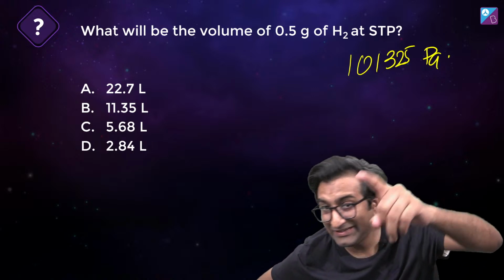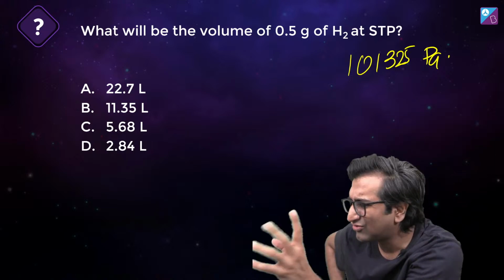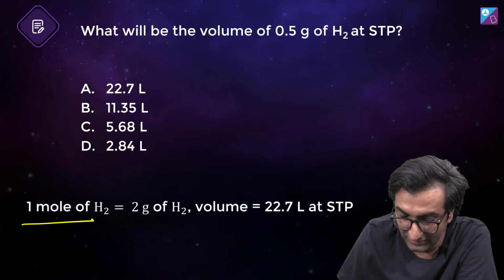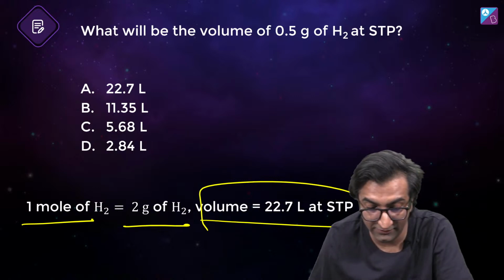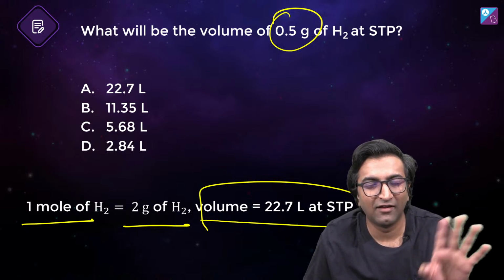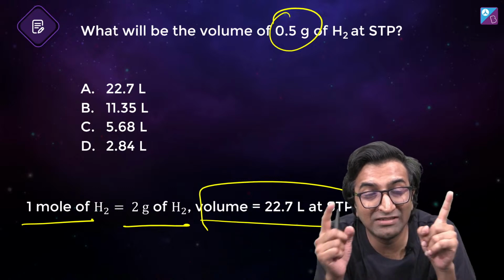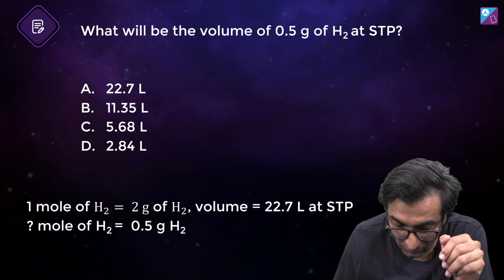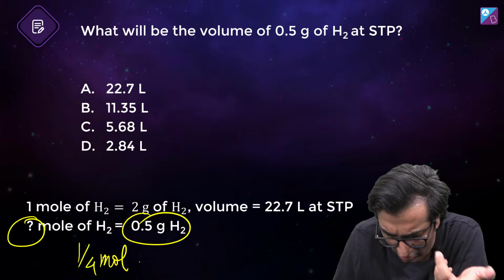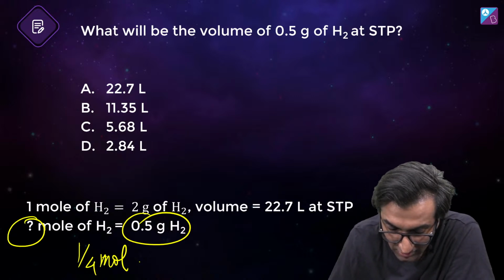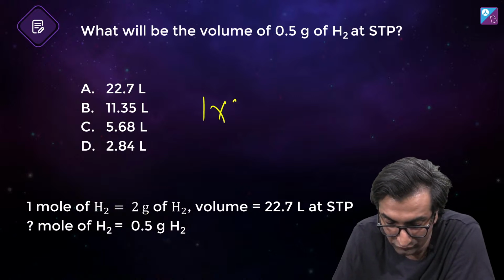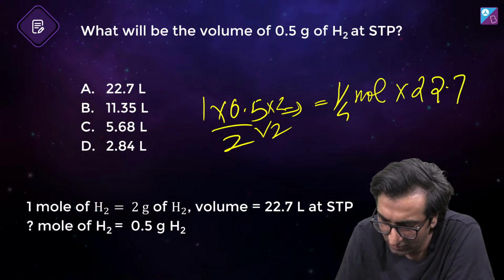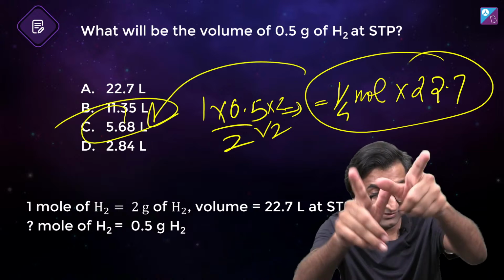But what is that volume? It need not always be 22.7. The volume depends on the moles. So, I have given you mass, but you have to convert to moles because the volume depends on moles. देखो, 1 mole of hydrogen is 2 gram of hydrogen. Its volume is 22.7. अब देखो, don't fall in traps like this. I have given you some mass. It doesn't mean कि अलग masses का same volume होगा. Don't confuse two things. अलग masses but same moles का volume same होगा. But अगर moles बदल गए तो volume तो बदलेगा ही. Mole is changing here. How many moles are there in 0.5 gram of H2? It is 1/4 mole, right? How do I know this? देखो, just cross multiply. 1 mole is 2 gram. How much is 0.5 gram? 1 into 0.5 by 2, which is 1/4. So this 1/4 mole, 1/4 into 22.7, कितना हो गया? 5 point something, which is C is the answer. Good job.